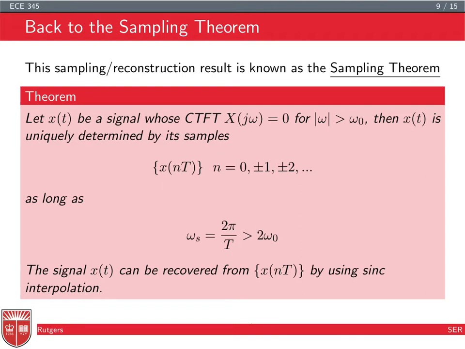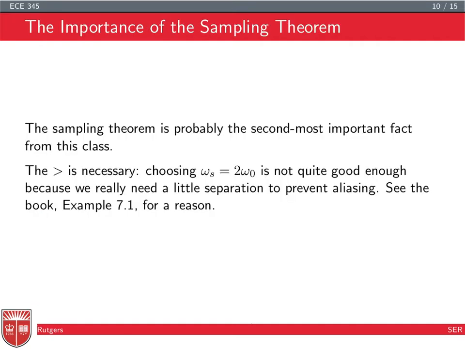I think this is one of the most important results that you should remember from this class, in addition to convolution probably. So this is super important. You're going to see it all the time. If you're an engineer, you must know this theorem. It says that if you sample fast enough, at twice the maximum frequency of a signal, then you can recover the signal exactly just from the sample points. You can recover the whole analog signal, at any time, just by sampling it faster than twice the frequency.